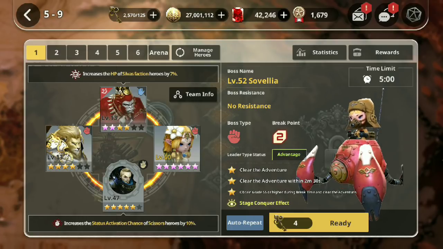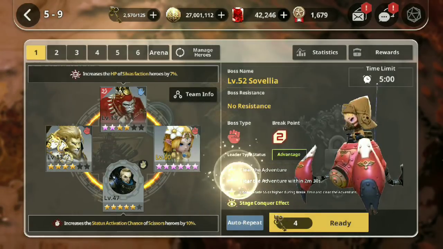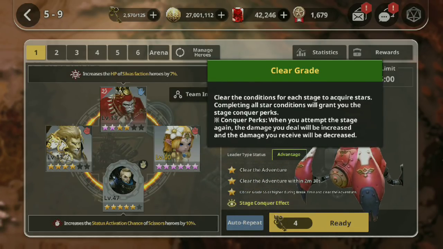Also, if you guys look over here carefully, you will see that I have 3 stars wherever I'm clicking. Those 3 stars mean that you have accomplished all of the conditions to clear the stage and to get a good grade. So you get Conqueror perks, or a stage Conqueror effect, which essentially means that when you do the stage again, you will be dealing more damage and taking reduced damage.